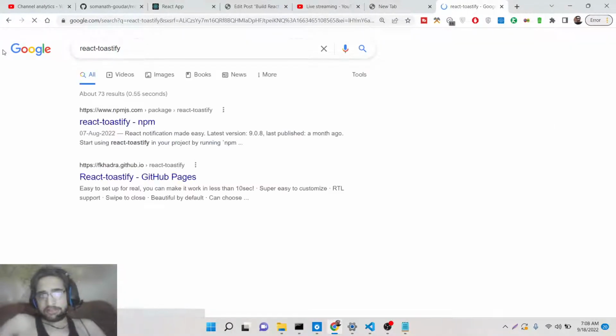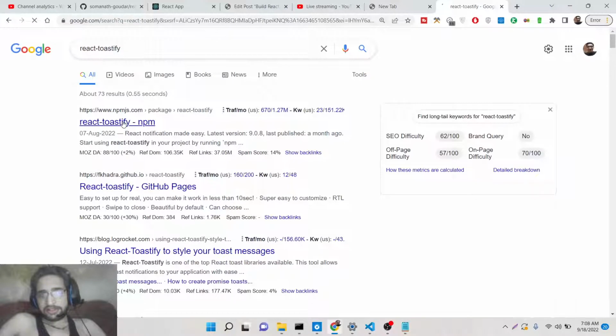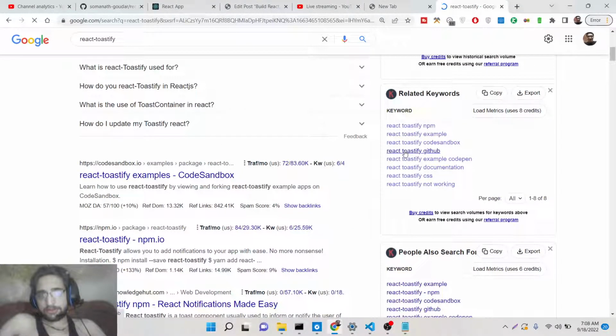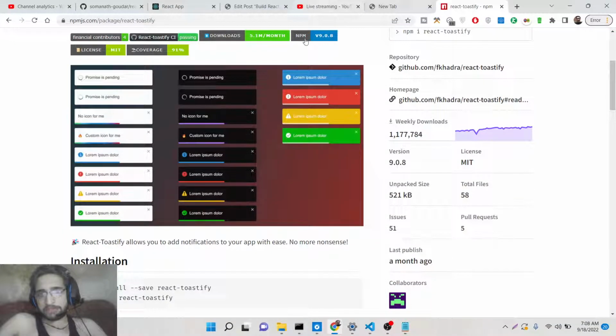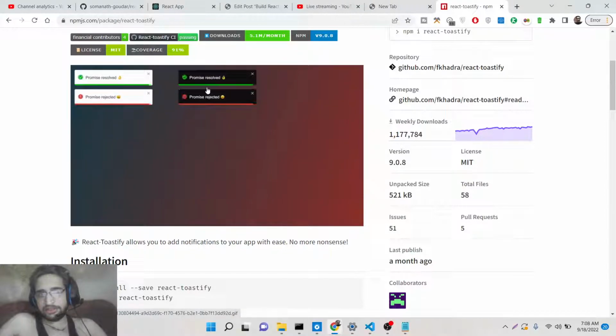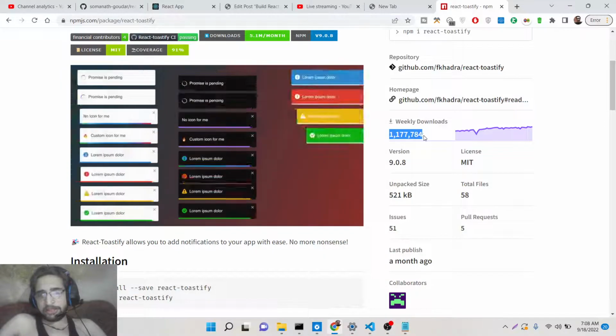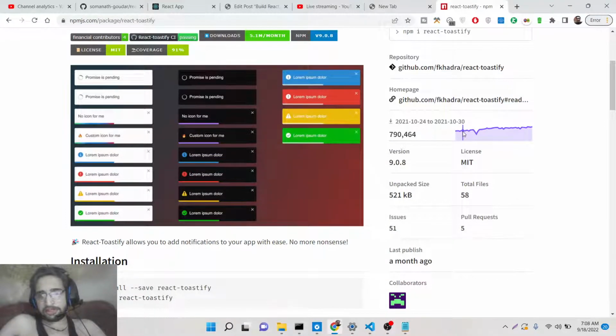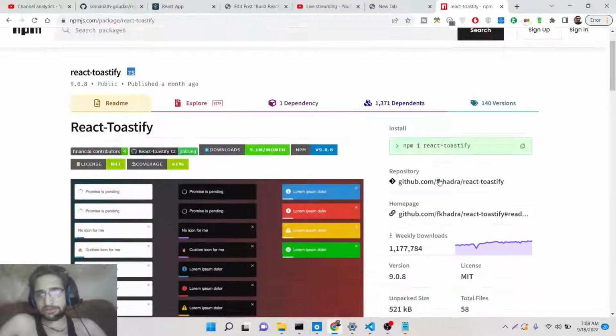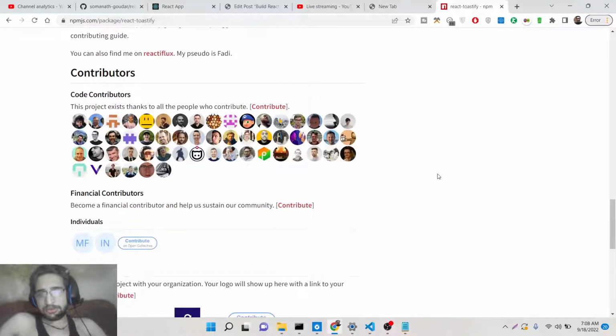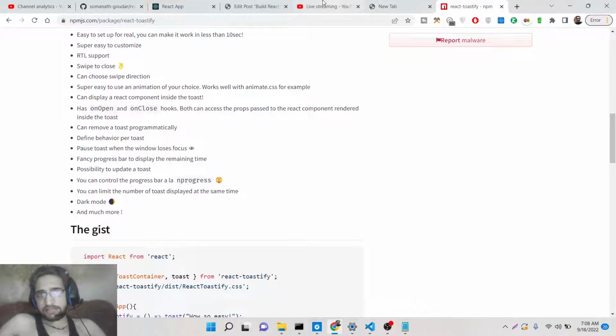react-toastify. It's an alert notification kind of library, where if you want to show any sort of alert messages, this library is very much useful. Various colors and various loaders are supported here. You will see white color, black color, and icons are also supported. You will see almost 1 million weekly downloads, so it's a very popular library, React Toastify. We will try to use this library inside our project.